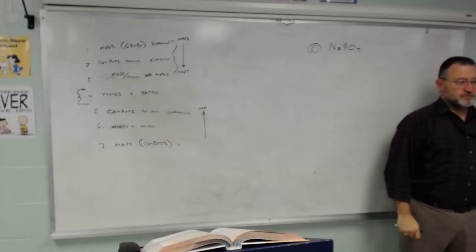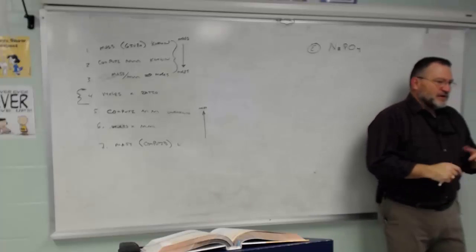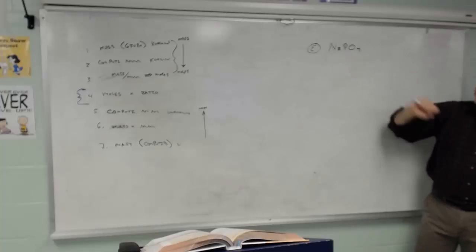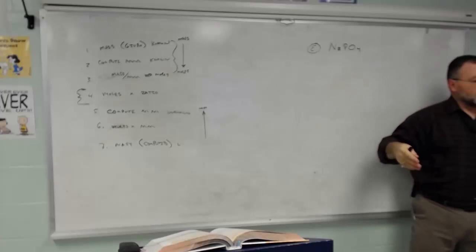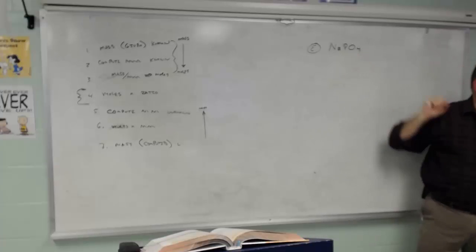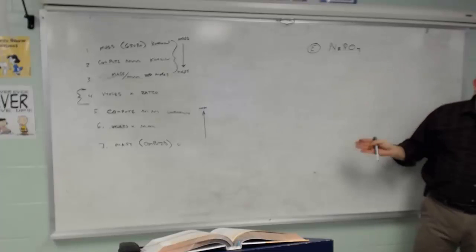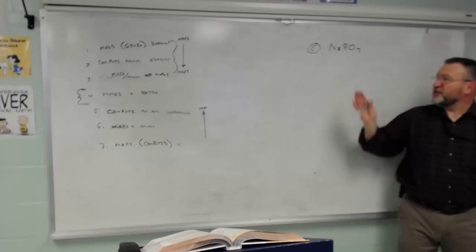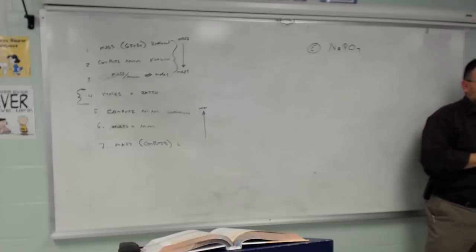No. Empirically, what this is saying is, I know that whatever the combinations are, this molecule has 1 sodium, 1 phosphorus, and 4 oxygen in some multiple. It could be Na1P1O4. It could be Na2P2O8. It could be Na3P3O12. It could be some multiple of that. But this is how they combine. They combine together as a 1 to 1 to 4. Okay?